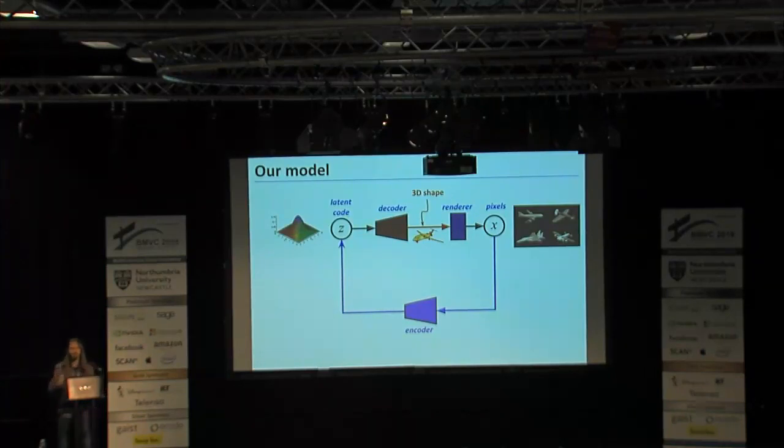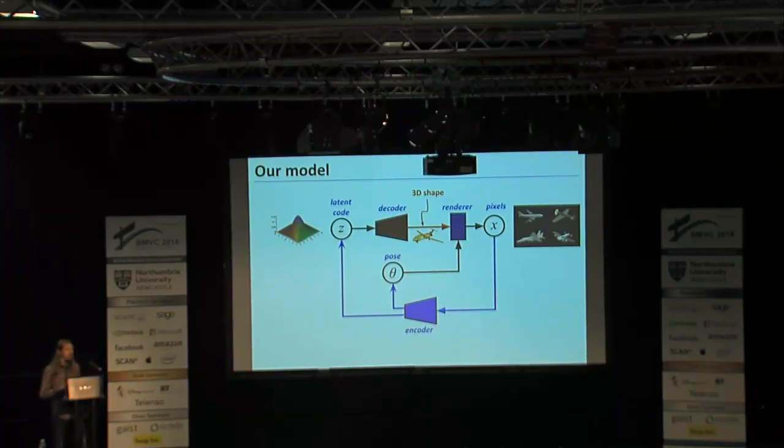So, we know that in practice, the same object can actually appear at different poses, as well as having different shapes. And so we also add a second latent variable, theta. In this work, that's just the azimuth angle. So that's sampled separately from the shape and is passed into the renderer to define how the shape is rendered in image space. And again, we add another output to the encoder network so that it predicts theta as well as Z. So as well as doing single image reconstruction via the encoder and decoder, we now also perform pose estimation when the encoder predicts theta, and both of those tasks without any explicit supervision. They're learned just from 2D images.